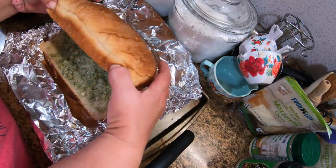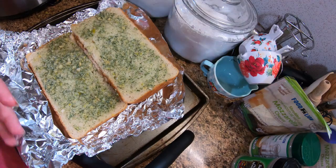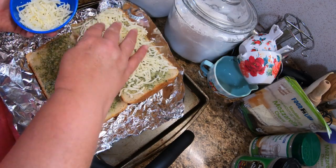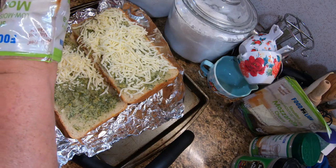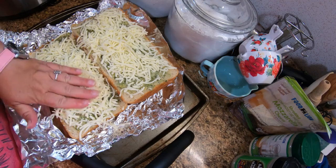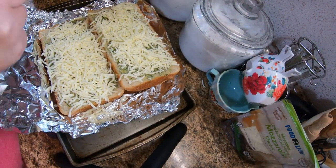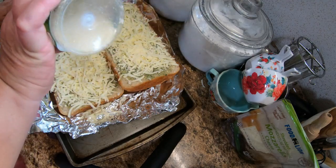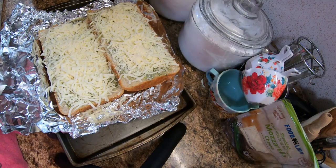I want to open it up, and we're going to take cheese, spread it all around. It says 1 cup, but I'll be putting 2. I like my cheese. Alright, this goes back in the oven just like this for another 10 minutes. I forgot, you need to put your Parmesan cheese on top. It says about 1 cup. We'll put that in the oven and we'll be right back.